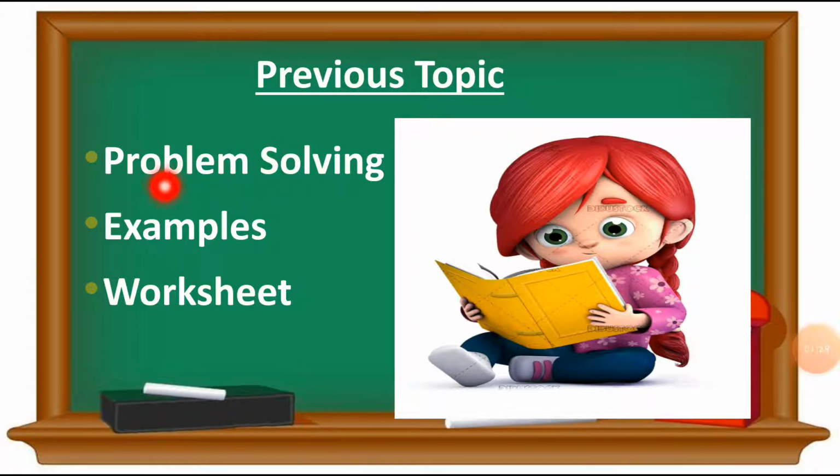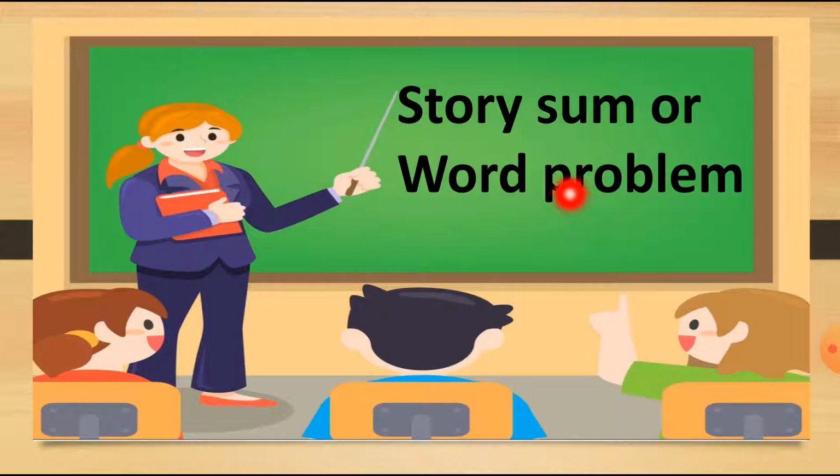Here we see the problem solving. I will explain to you again problem solving with an example, and we'll solve the worksheet examples also. So students, let's start this problem solving topic. As I told you, there are two names for this. One is a story sum, and the second is a word problem. You can call it story sum or word problem.